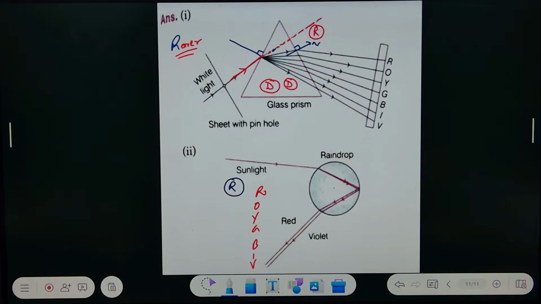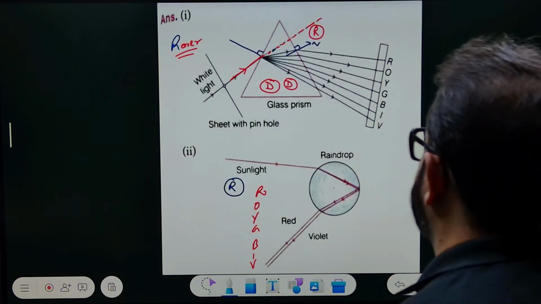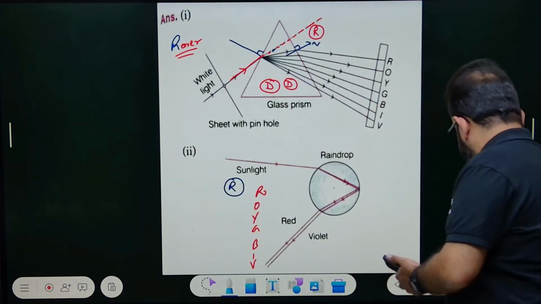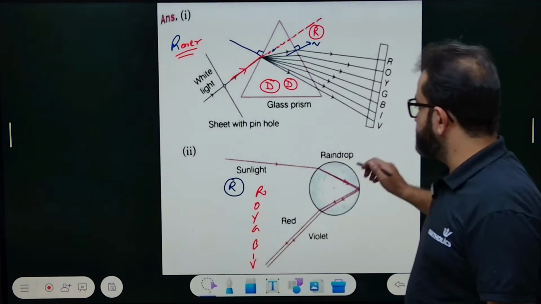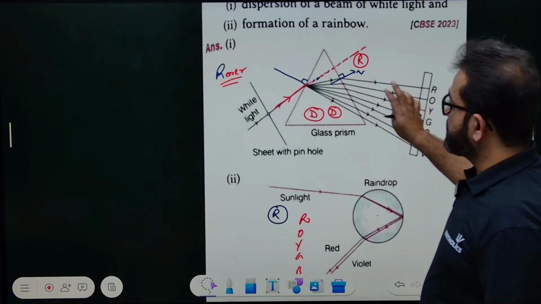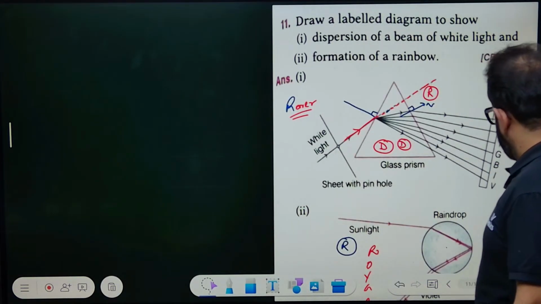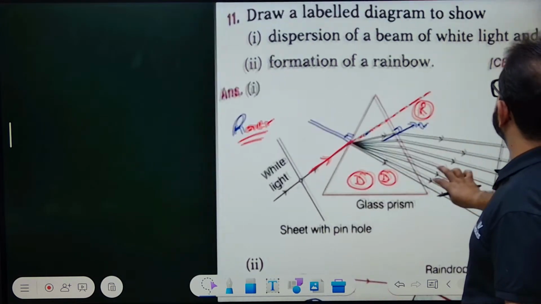Done, done, done. Can we move forward? Yes or no? I guess it's done now. Okay, let's move forward. So this was the question. What happens inside a rainbow? Rainbow diagram important. Dispersion diagram important. That's it. This same question you have to practice again and again just to be sure to grab those 2 or 4 marks in your exams.